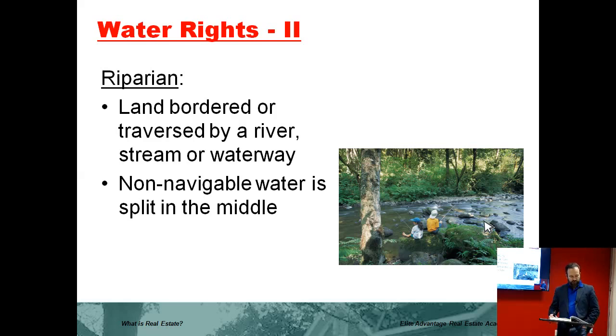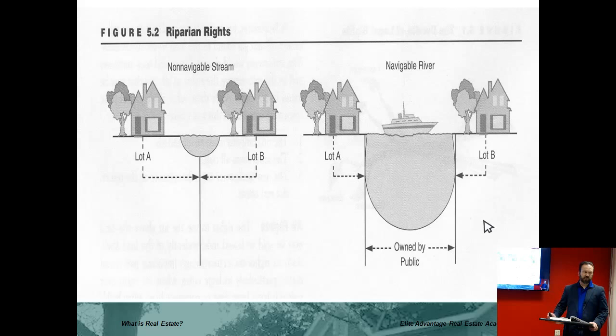Normally when two properties have a stream as their common border, the dividing line between the two properties is the middle of the stream. If the stream were suddenly to change its course, that process is known as avulsion. Okay? Avulsion. And if we look at the chart at 5.3, you can see where non-navigable streams have the middle point being where it divides, whereas in a navigable river, the ownership ends at the edge of the water. So avulsion is where the stream suddenly changes its direction.